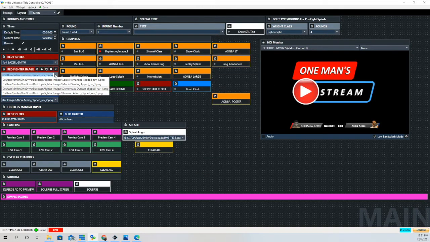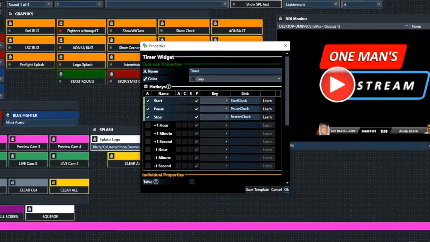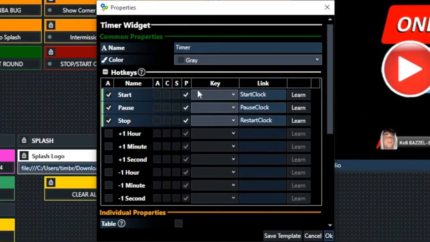And then go to the drop-down menu, and there's that new image we just added. And you can see in Red Fighter or Fighter 1 that new image. That's how easy it is to also add an image to one of these lists. And this is what is also populated in this graphic.